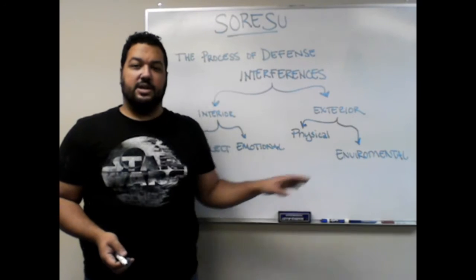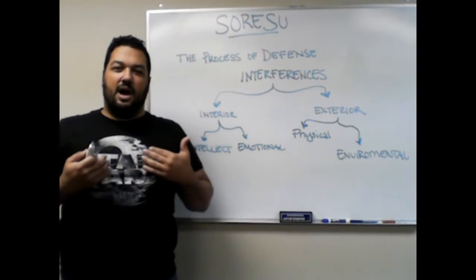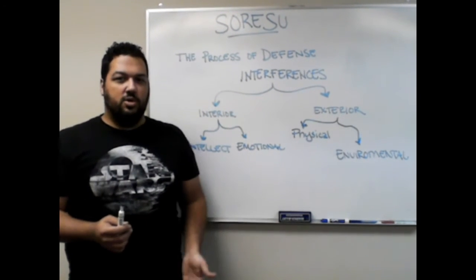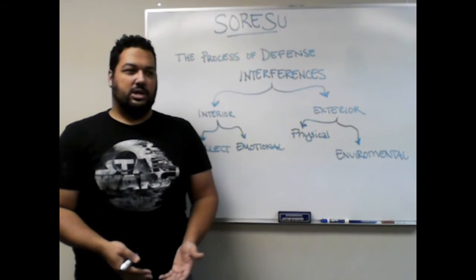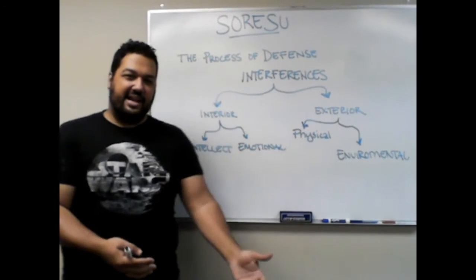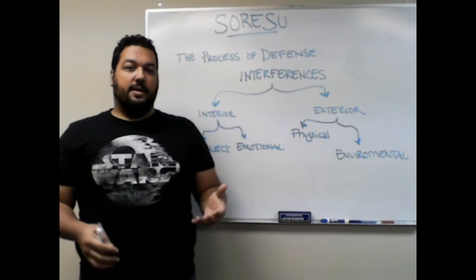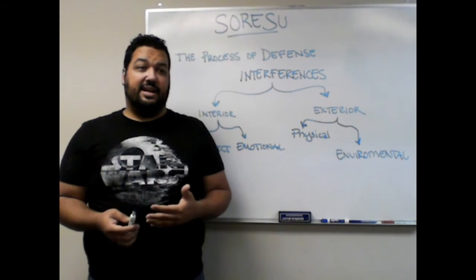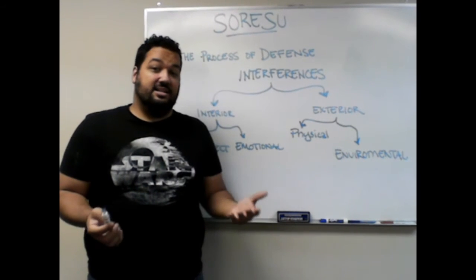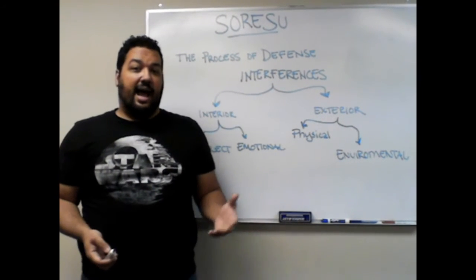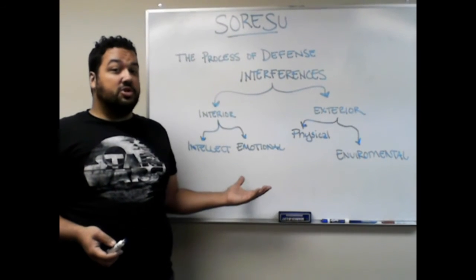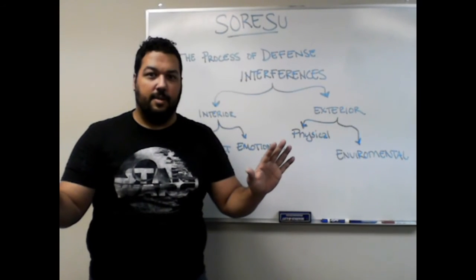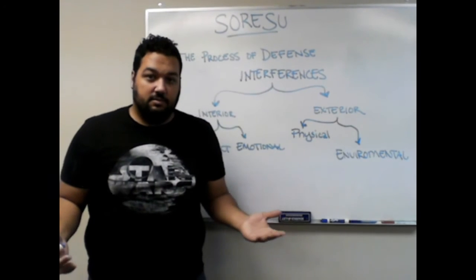An environmental interference would be something like maybe I'm not wearing appropriate clothing and I attempt to turn or step or move and my clothing is tight or draped and I step on it or something like that and it interferes with what I'm trying to do. Or very simply, another environmental interference could be that it's pitch black in the room. I'm being attacked in the dark and I can't see my opponent. If I could see him, I don't have any intellectual or emotional problem dealing with his attack. I don't have any physical problem dealing with his attack, but I can't see it. I don't know where it's coming from, and so I get that dagger in the back.